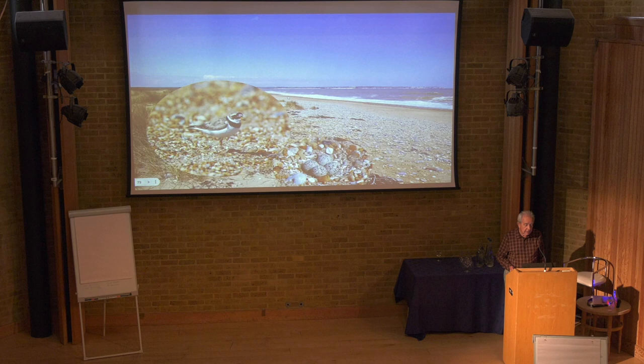Human beings are fairly predictable in the way that we move around in the environment, and sometimes I'm really surprised at how well birds actually cope with our presence. For the 10, 11, 12 years that I've been at Sandwich Bay Bird Observatory, birds like ringed plovers have managed to live alongside us along the beach. But of course, more of us might need to use these beaches. We play down there for our life cycles and our well-being, so that disturbance will continue. But we then have to wonder what will happen to ringed plovers, because certainly last year on our entire stretch of coastline in Sandwich Bay, I think we found only two pairs of breeding plovers.